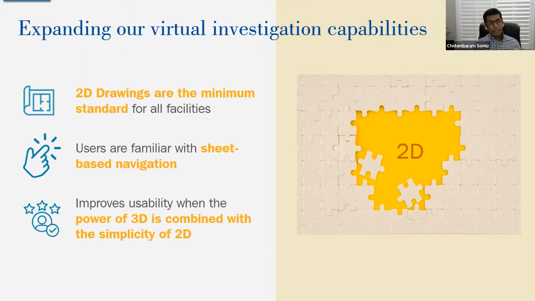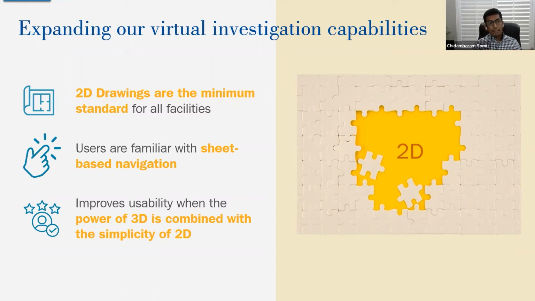So there has always been a question, why 2D? As we know, 2D drawings are the minimum standard for all facilities. Specifically for older buildings, we may have only drawings. So if we wanted to support virtual investigation capabilities, we wanted to extend the workflows to 2D drawings. And since these drawings have existed for a number of decades, users are familiar with sheet-based navigation.